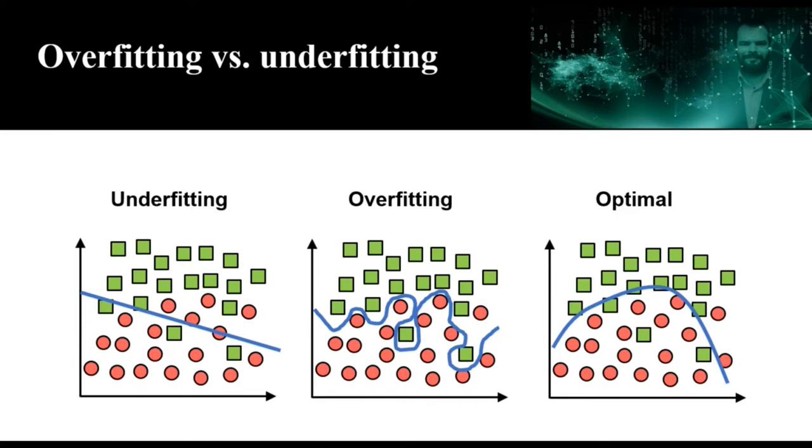The logical response to prevent overfitting can either be to stop the training process earlier or to reduce complexity of the network. However in both of these cases the opposite problem called underfitting can occur. It happens when the model has not trained for enough time so it is unable to determine a meaningful relationship between the input and output variables.